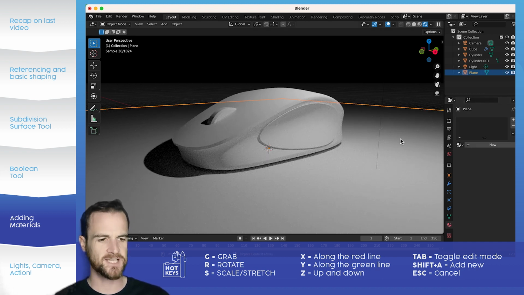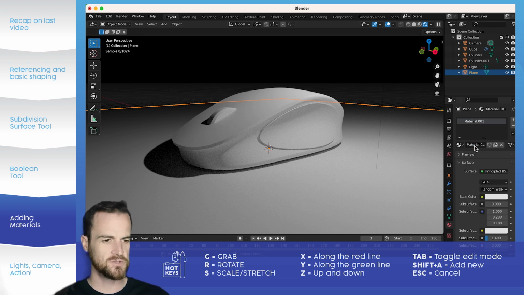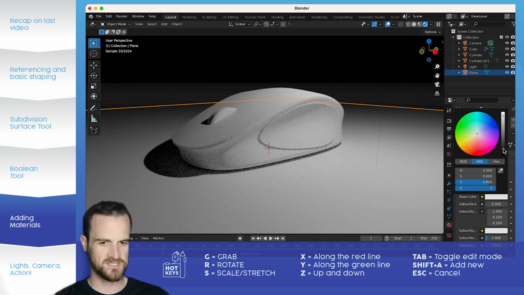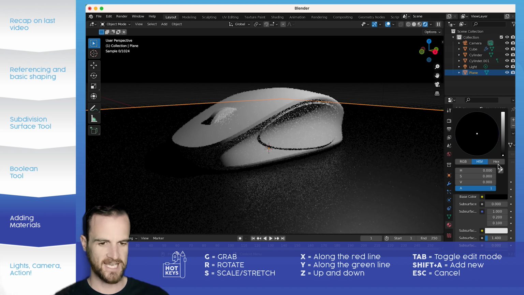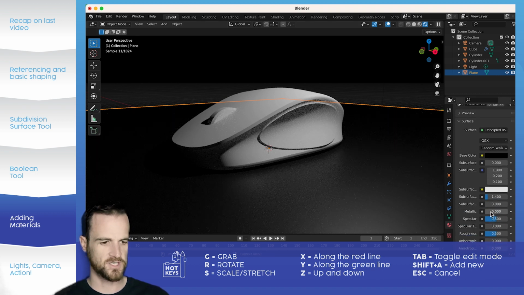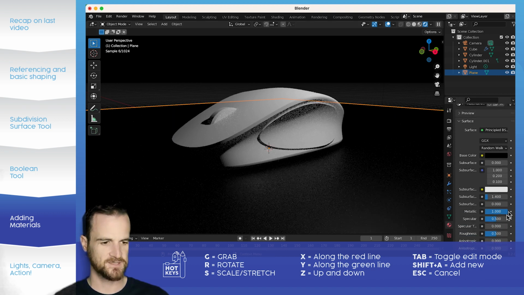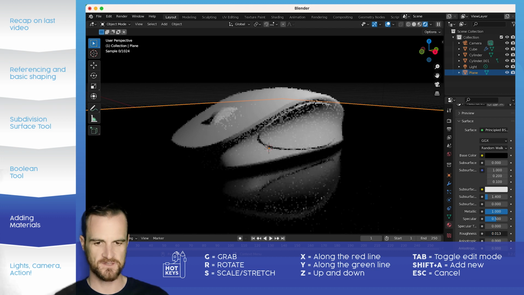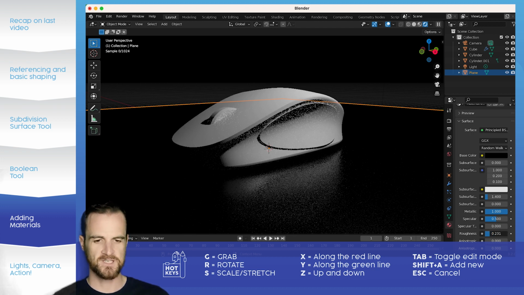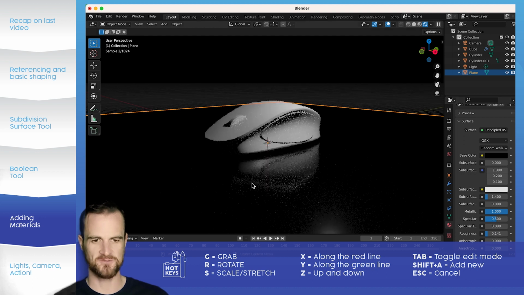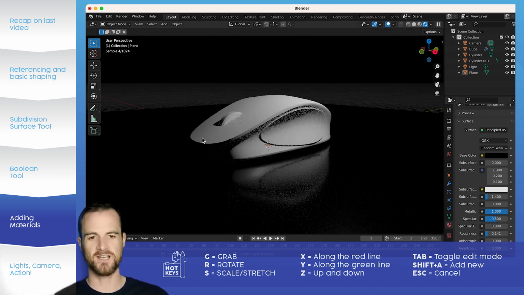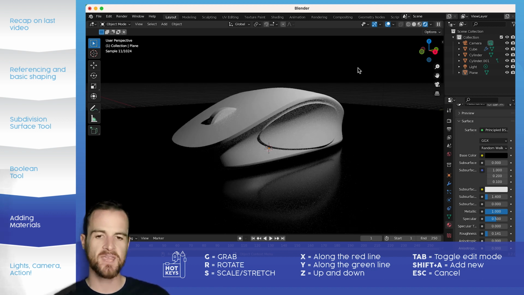Material over here, so I'm working on the plane now. New, and I'm going to make that material really black as well. I'm going to make it much more metallic and perhaps drop the roughness. So you can kind of see that we've got this sort of reflective ground. So hopefully you can take a few of those lessons from the previous tutorial into that.